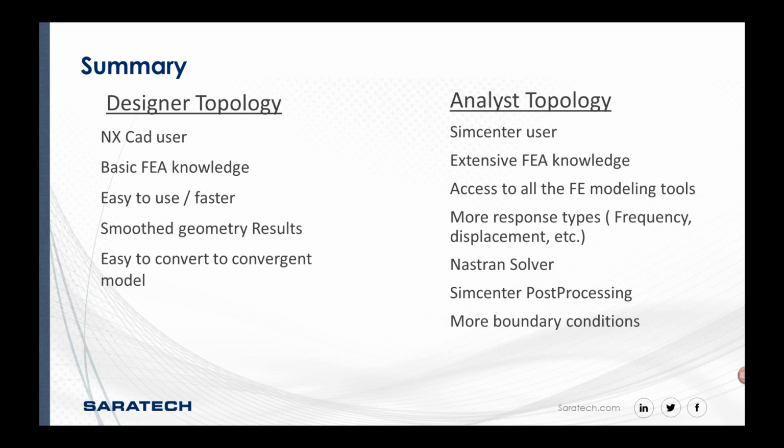You get all the post-processing information, so maybe you need to interrogate a little bit more. You have more boundary conditions, loads, constraints, maybe pressures, etc. So you have all those FEA things that you can add. Now, I won't say one's better than the other. I will tell you that to do the analyst topology optimization, it's a lot more work. You have to understand the FEA stuff besides the topology thing.